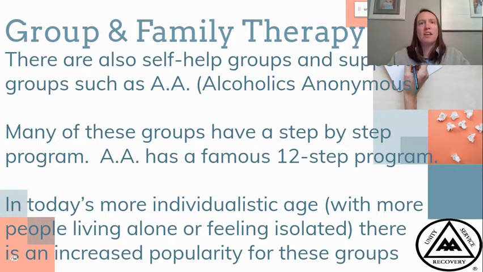There's an NA for Narcotics Anonymous, and I think there's a bunch of other strands as well for other types of addictions. And so it's been incredibly successful with that. In today's more individualistic age, because nowadays more people live alone or more people feel isolated, even though we're more connected with social media, we feel more isolated and alone. There's been an increase in popularity for these groups.